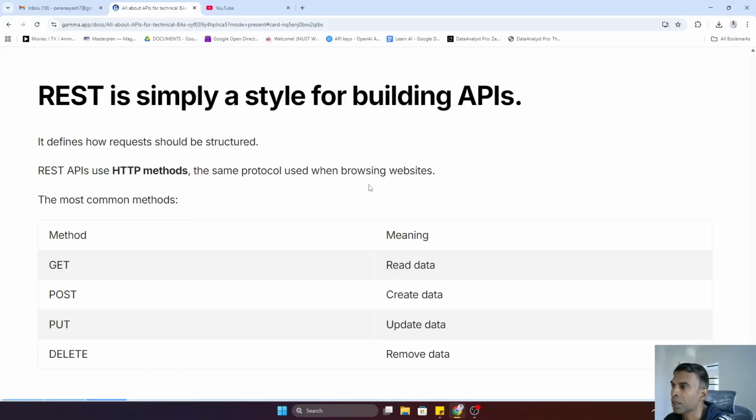If you have seen in the browser when you are surfing the web, you see http://, so that's one method that we use to get all this information. When someone says REST APIs, there are certain methods to get data. REST simply says how to structure the data and how the APIs should be structured.